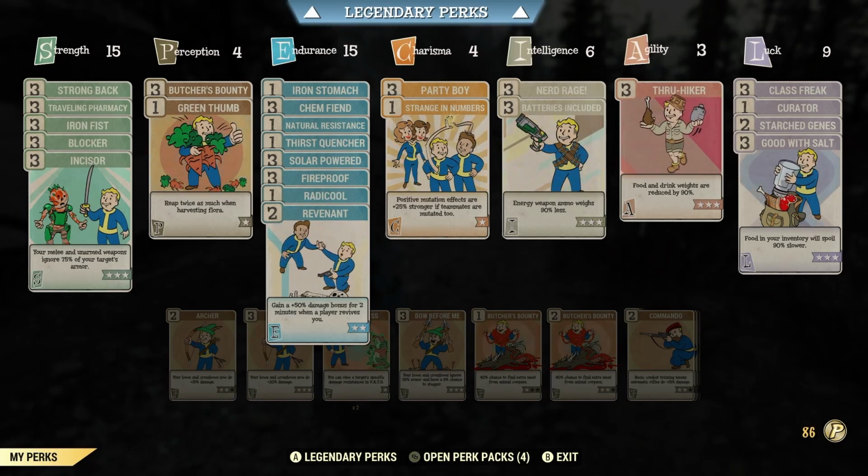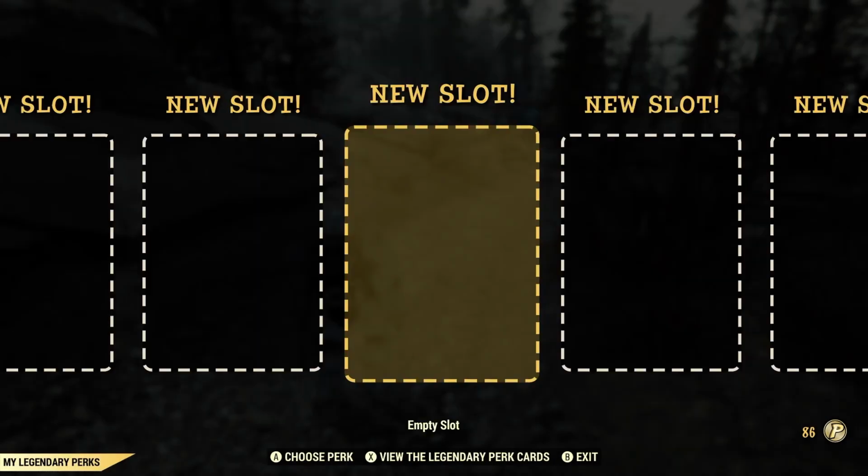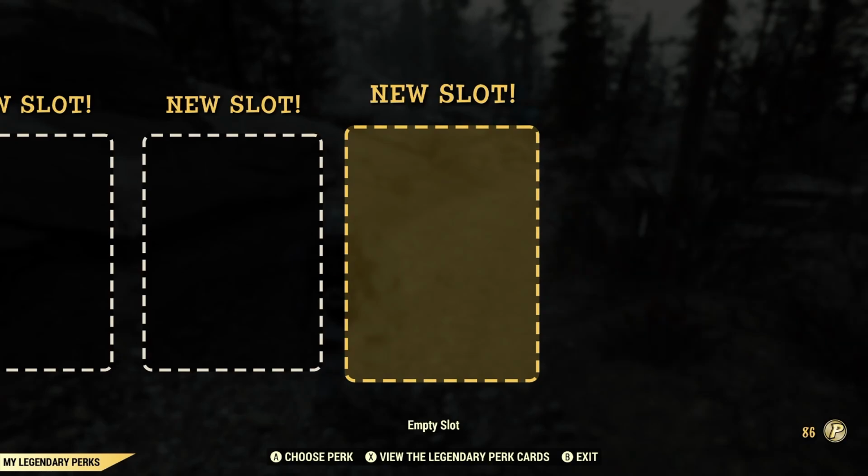Now let's go ahead and check out our legendary perk cards that we'll be using today. Now we won't be using any of the legendary perk cards at the moment, but if you want to increase your damage, I recommend Strength and Take One for the Team. The full min-max build will be near the end of the video.